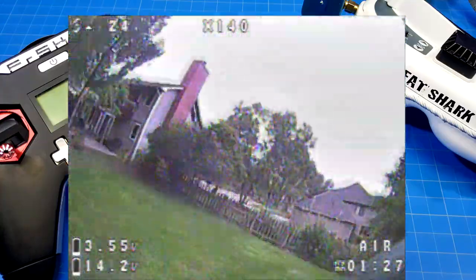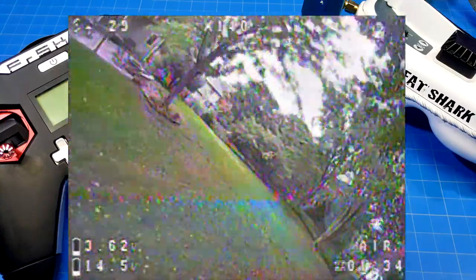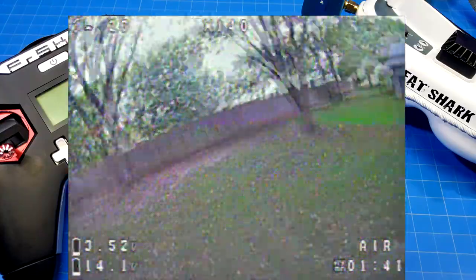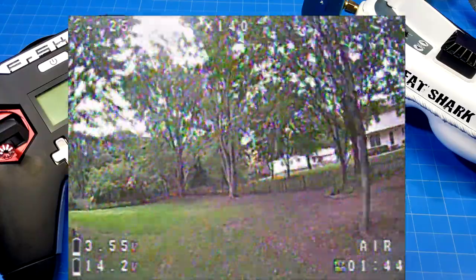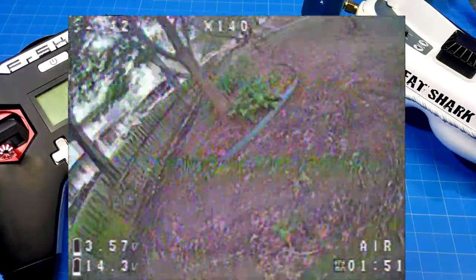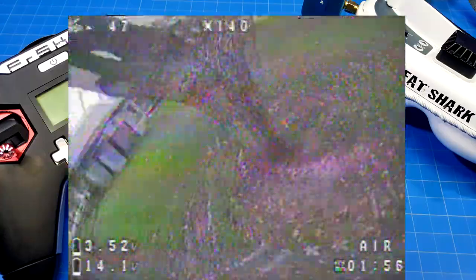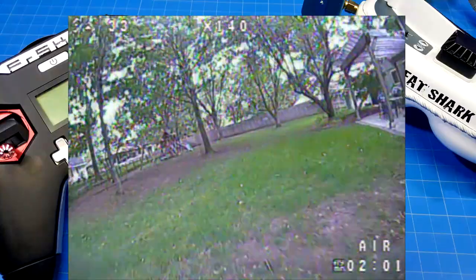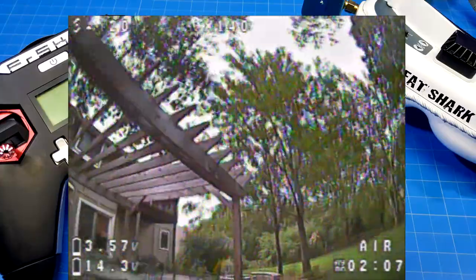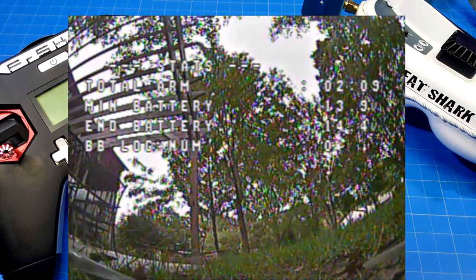There's one big thing to note: I reversed the VTX to get the limited camera angle that I have. The VTX connector comes towards the front and lines up with the camera connector. The camera doesn't have the ability to flip so you can mount it upside down to get the connector to the lower portion where it doesn't conflict. So those two connectors create bulk that really limits your camera angle. Because of that limited angle, I'm not going quite my normal speed — probably somewhere around 25 to 30 degrees. We get a little over two minutes of flight on the GNB 550 4S.